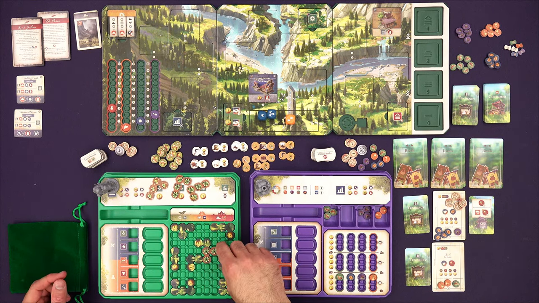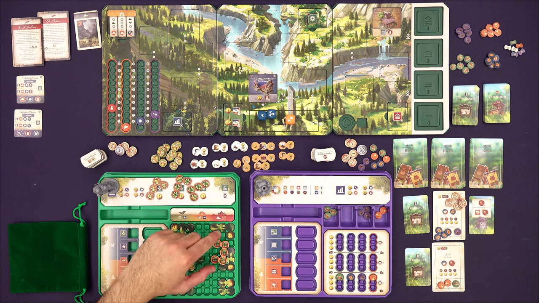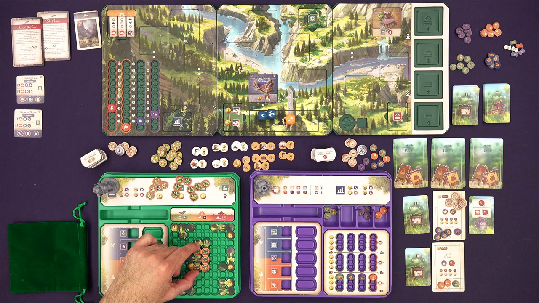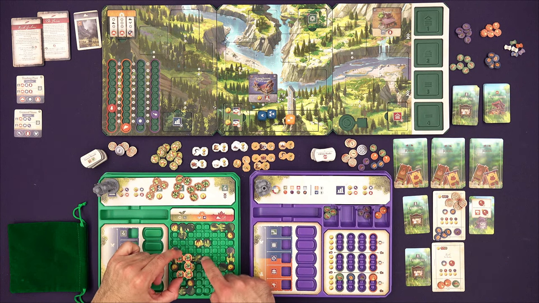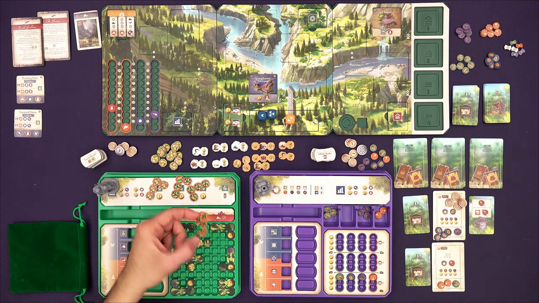So I could potentially flip that exactly as it was like that, but I could, for example, rotate it to place it like that. I could place it over here like that, and so on, so long as one of those original five locations still contains one space of that crop.